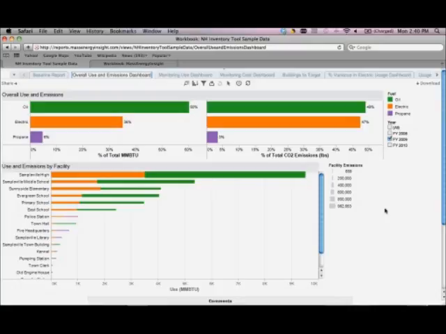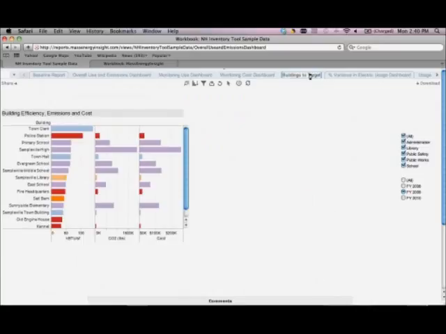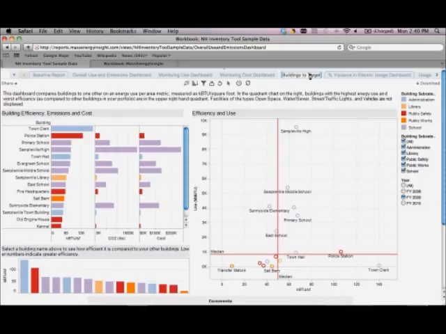Let's say, though, that the town was interested in identifying which buildings might be the best targets for energy efficiency projects. For that, it might be useful to look at this Buildings to Target report, and that shows which buildings might be the best candidates for energy efficiency projects. Let's begin by looking at the quadrant chart over on the right.